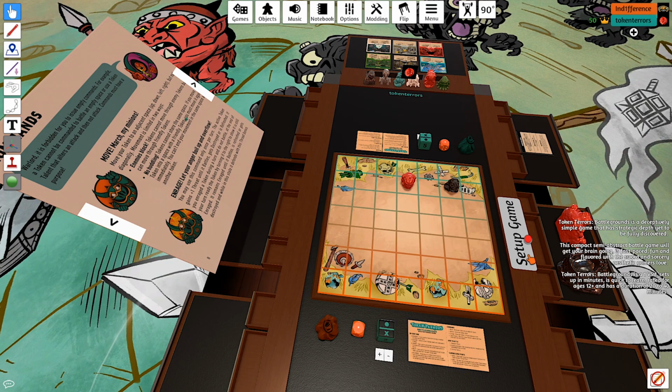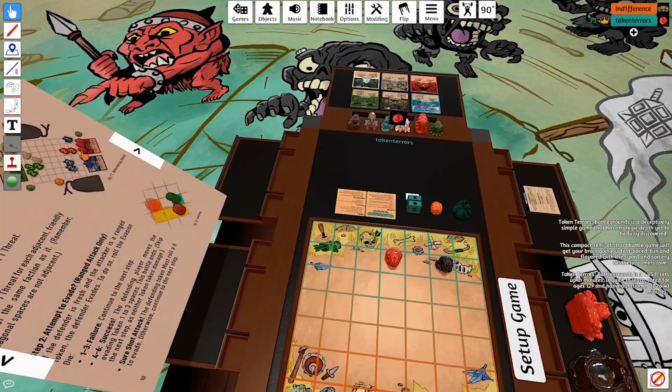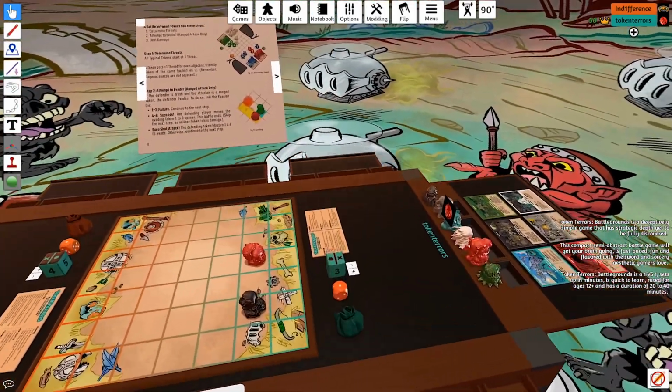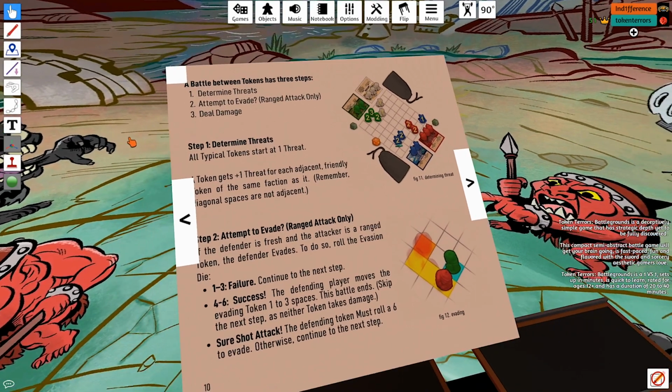Enrage is one of your commands. You can do Enrage once per turn, and the way this works is you basically raise the threat of a token. Now you might be asking, what is threat? If you take a look at this diagram here in the rule booklet in the top right corner, you see the one with all the numbers on it? Yes. Cool. The way that threat works is threat is both your health or your attack and your defense score.